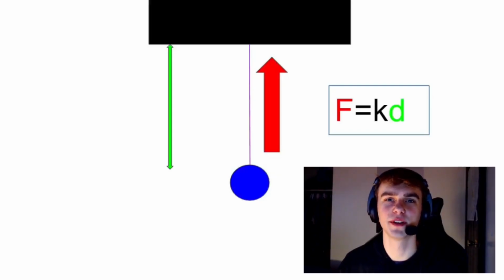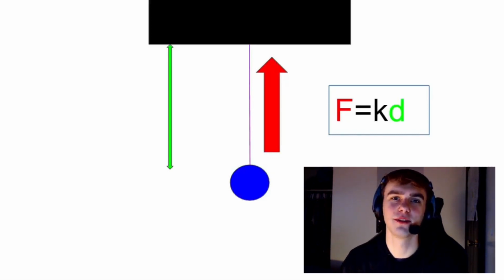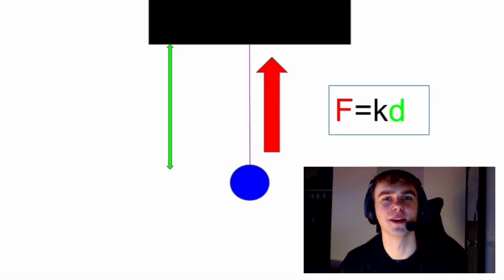If the blue ball was sitting at the wall initially, and then you pull it away from the wall, and assuming it's attached to a string, then the force is equivalent to k times d, where d is the distance it's pulled away, and k is a special value for the spring, where something like rubber would have a really low k value, or something like steel that's really stiff would have a really high k value. And this is what we use to simulate the zero-dimensional version of the wave equation, but now we're going to be doing it in one dimension.